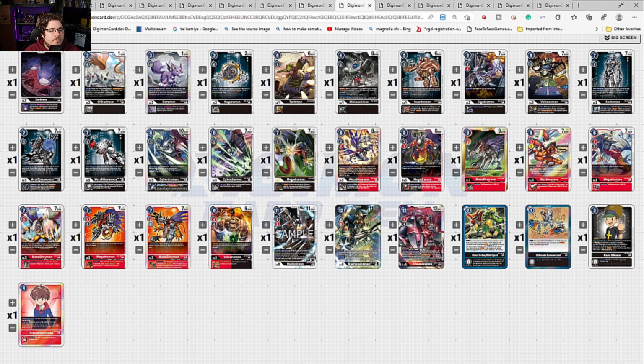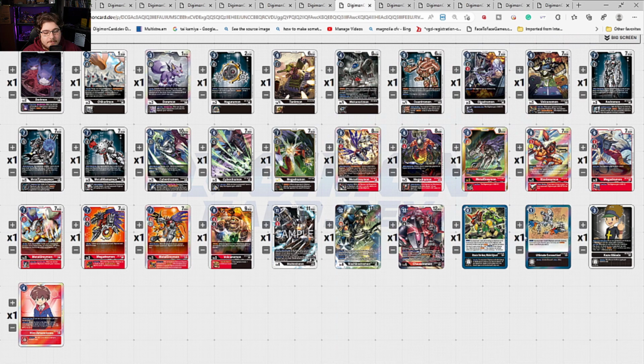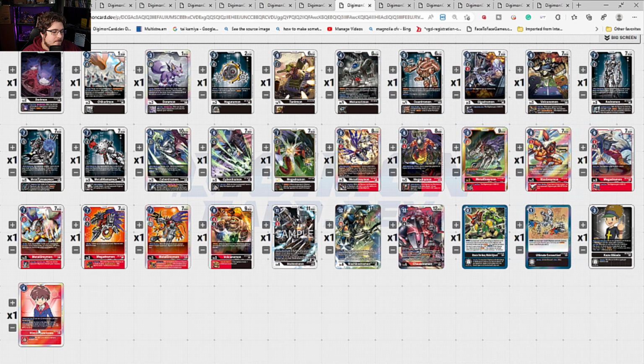So where did it go? So you want to make sure you have this. This is basically your bread and butter option. You know, you can use Ultimate Connection, not a bad trade-off. You have like Kazu here, just being Kazu. Then you have Hero being Hero. I mean, good tamers picks there. Nothing too crazy out of the ordinary.